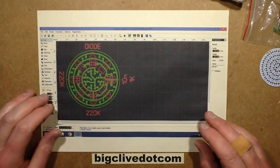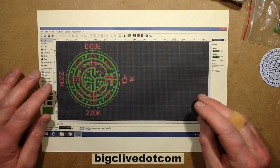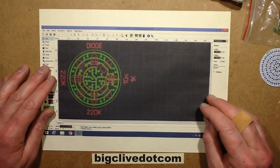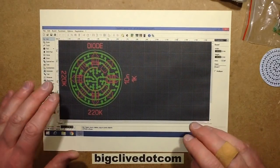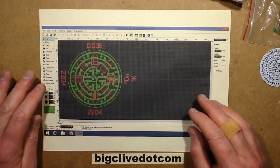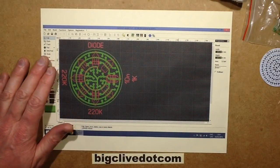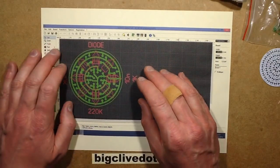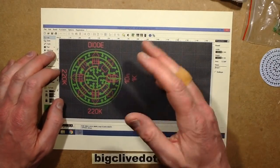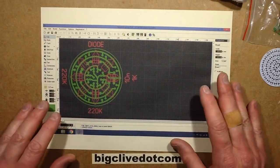Instead of forcing you, like Eagle and the other more sophisticated packages, to actually do a schematic and then name every component, Sprint Layout just lets you bang down pads and tracks. You don't even need to pick a resistor and put it on. You can say, I'll just put 2 pads for the resistor and then just put the wee box in. You can do anything. So this is the circuit board that I've designed on it.